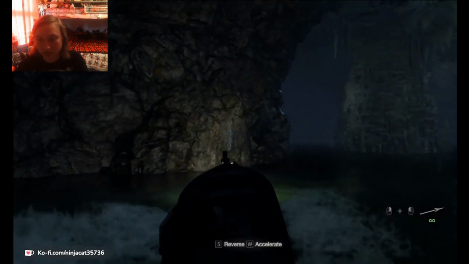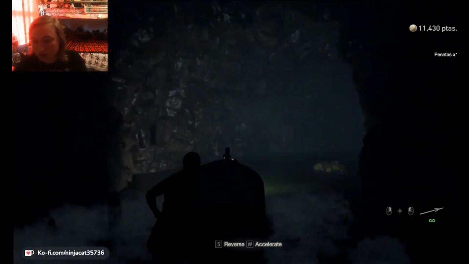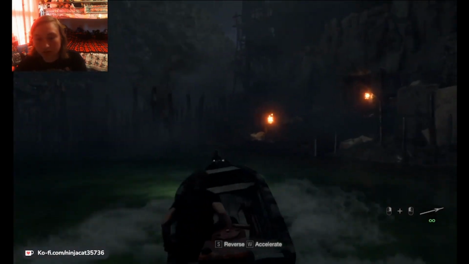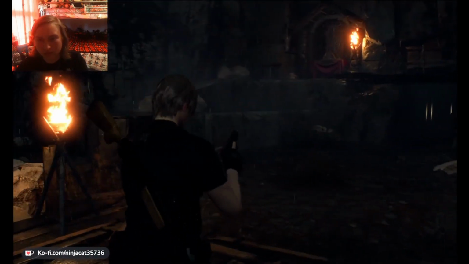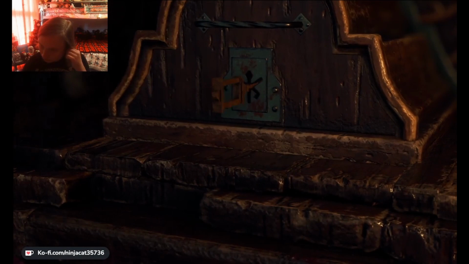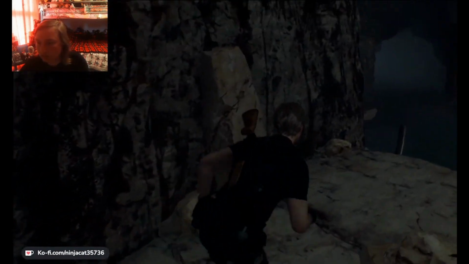Did we ever go this way? I'm kind of curious. What's this way? It's just a very pleasant boat ride. Oh, it's just kind of a way to get back on. Have I been over here at all? I don't think so. Maybe I have. Oh, nice. Splendid bangle. Cool. Whee. I think it's just like a little hidden area. Cool. I'm also quite sorry, that is the wrong way. Whoops. Just back.